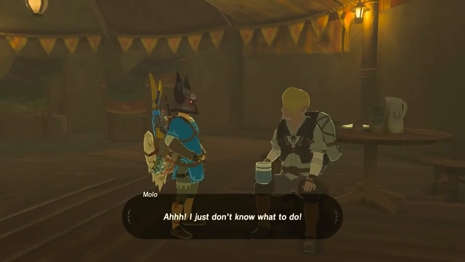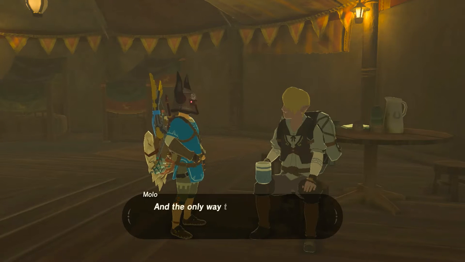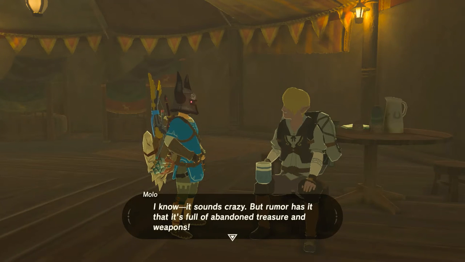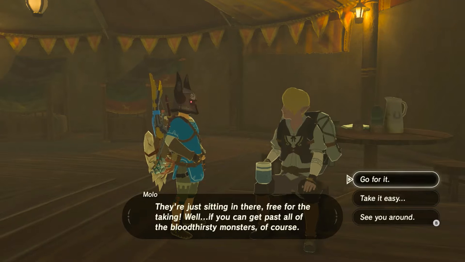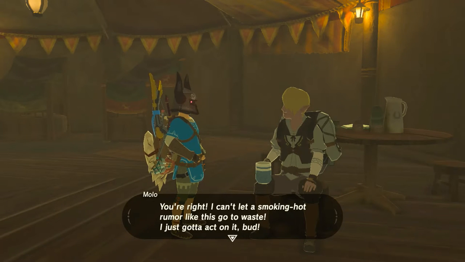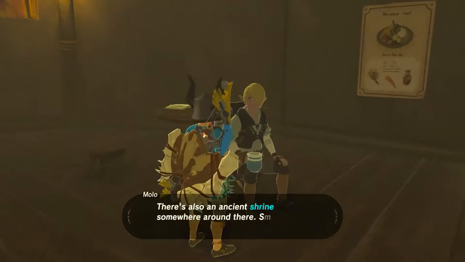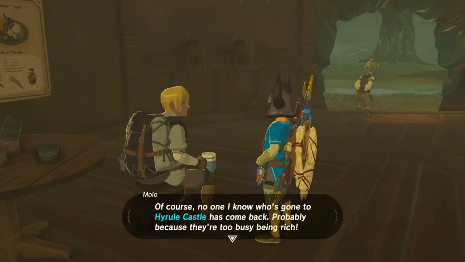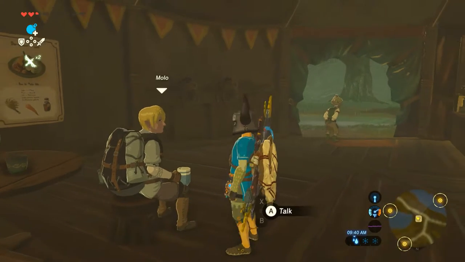It's a guy here. I just don't know what to do. What's wrong? Listen, if you want to get anywhere in this life, you gotta have cash and catch it. And the only way to do that in this age is to go to Hyrule Castle. I know it sounds crazy, but the rumor has it that it's full of abandoned treasure and weapons. They're just sitting there, free for the taking. Well, if you can get past all of the monsters, go for it. You're right. I can't let a smoking hot rumor like this go to waste. I just gotta act on it, bud. There's a docks on the north side of Hyrule Castle, see? And I hear you can get inside the castle from there. There's also an ancient shrine around there. Smells like treasure to me. Stinks like it, even. Of course, no one I know who's gone to Hyrule Castle has come back. Probably because they're too busy being rich. I just need to come up with a solid plan. Then I'll be living the good life.